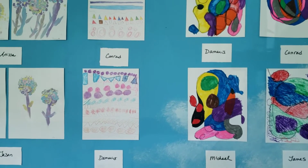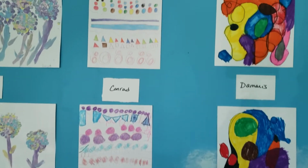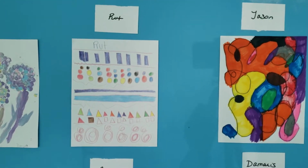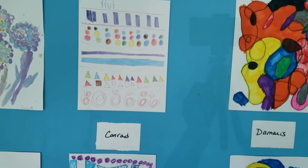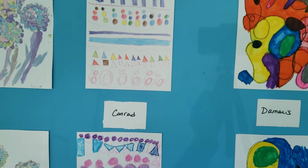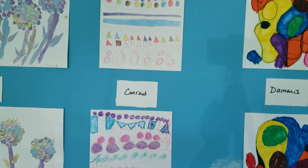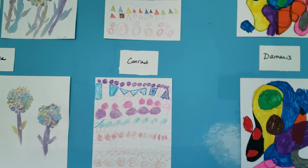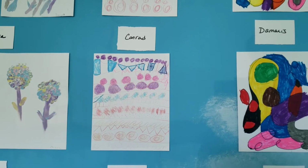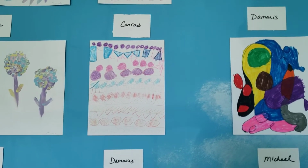Third exercise was creating patterns and learning all about patterns. We did horizontal columns across the entire page and filling each section with a different size shape multiple times and then coloring them and using one color per column. This teaches about patterns and the larger designs they can create from those patterns.